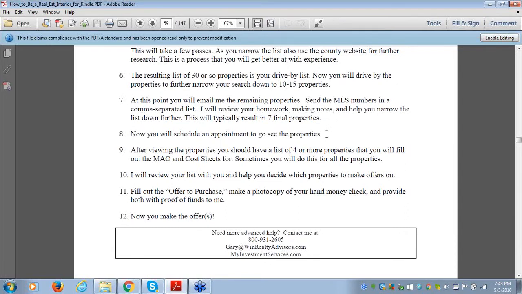If they have the money and the credit to do 2 and they want to buy 2, by all means, then write 2 offers. But here's where this program is different than everything you hear from all the late night investor gurus who are teaching their clients, their investors, to make a whole bunch of offers. That's just ridiculous. This is the high percentage shot. You're only going to make offers on properties that your client is intending to buy.